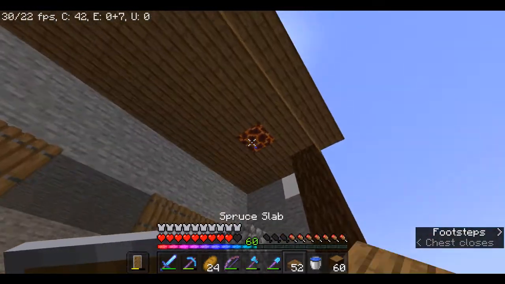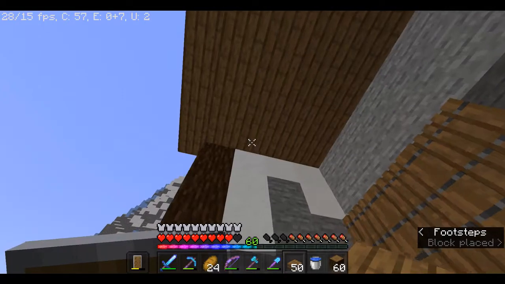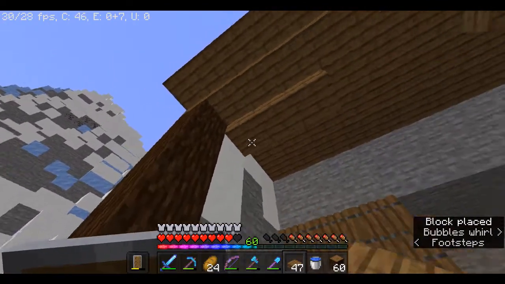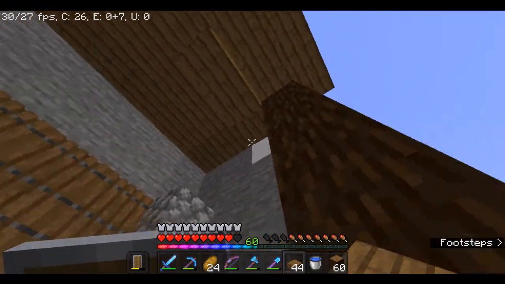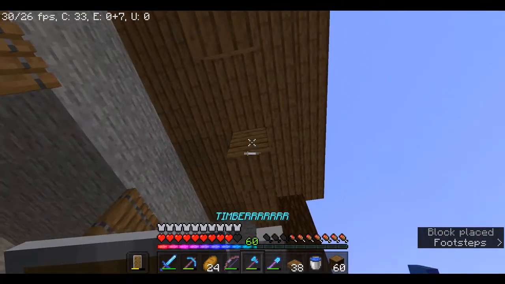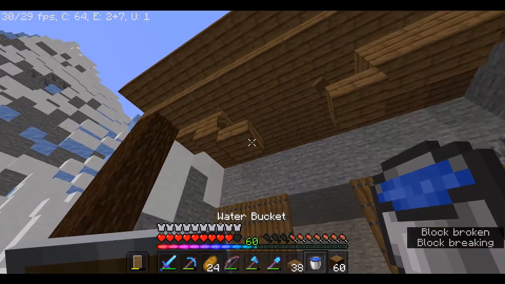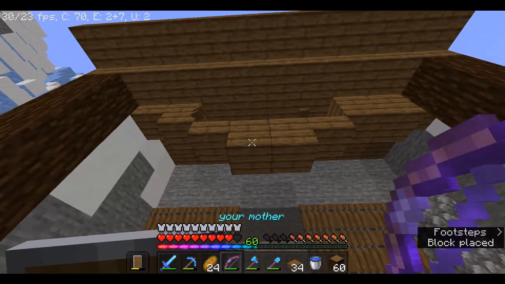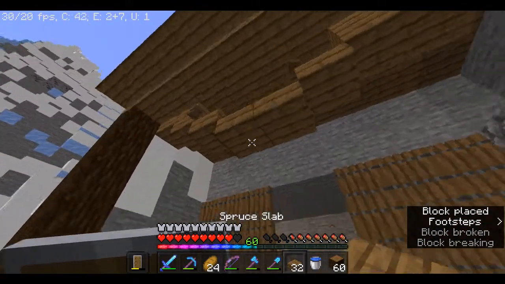There are my slabs. This is how we can get rid of this issue. One, two. That's way too tall. It's okay. Oh, that works. Okay. And then over here, or do I go one more down? Oh crap. Okay. Gonna do that. It does make it look kind of archy in a way.